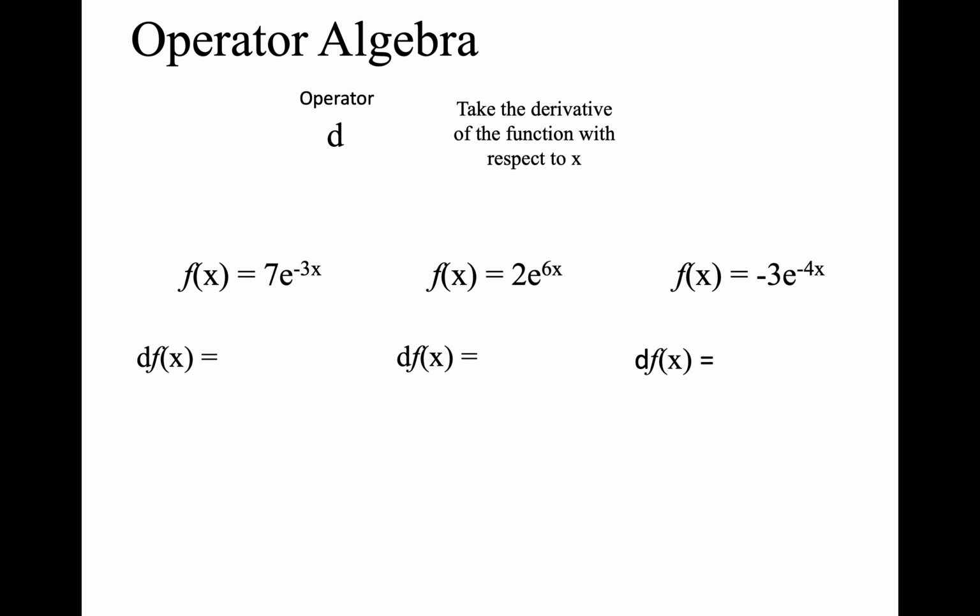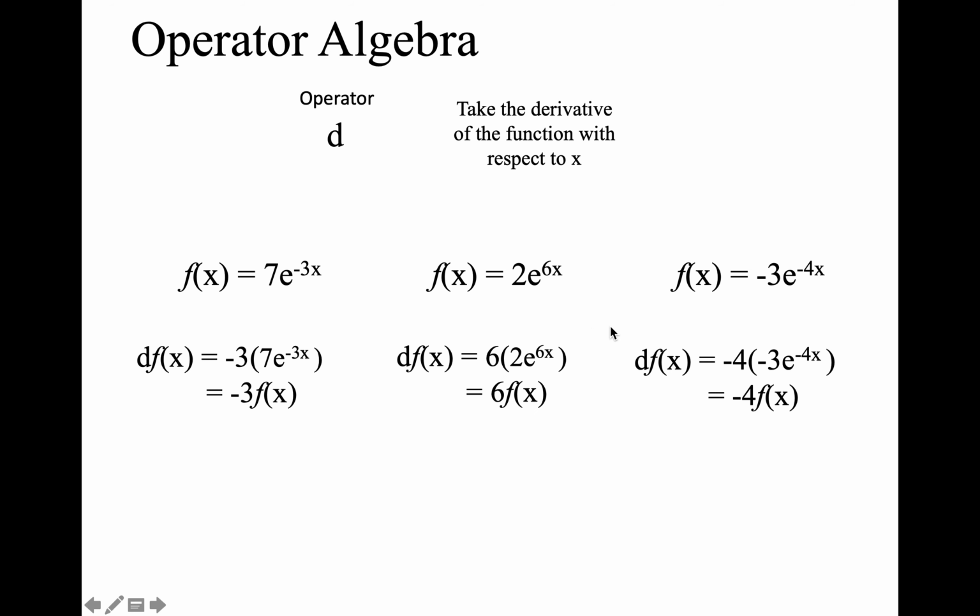Let's go back to this one where our operator symbol D means that we want to take the derivative. So we'll work through a couple examples. So if this was our function and we use the operator D to take the derivative, this is how it works out. So if you don't recall, when we're taking the derivative of e to a term, we bring that term as a constant in front, and the rest stays the same. So if we were to do the same thing for these other functions, take a second, see if you can complete that. It would follow this pattern.